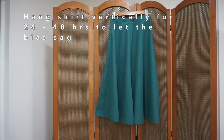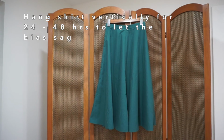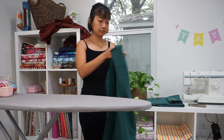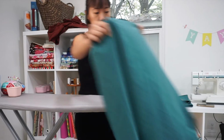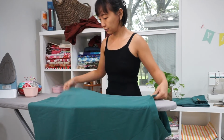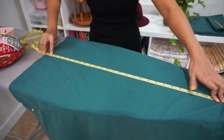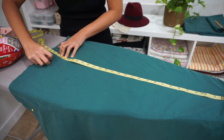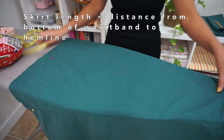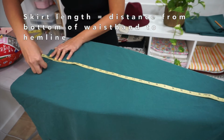So now that the waistband is done, we are really close to finishing the skirt. The last thing that we need to do is to hem the skirt. Because this is a half circle skirt, hemming the skirt will require a little bit more time and patience. First, lay the skirt over an ironing board with pins and an iron ready. Using a measuring tape and starting from the bottom of the waistband, measure out the skirt length that you want and mark out the hemline on the skirt using pins.